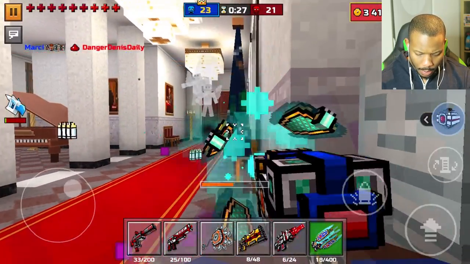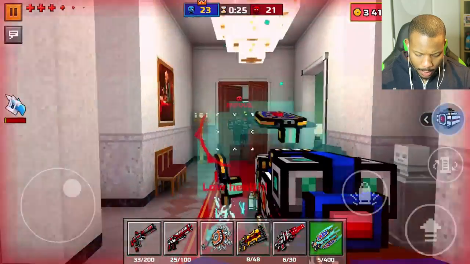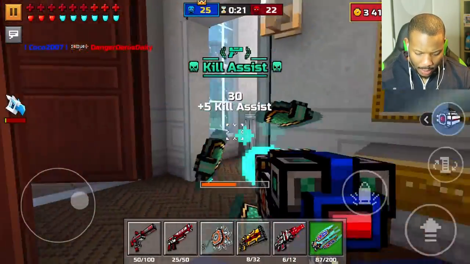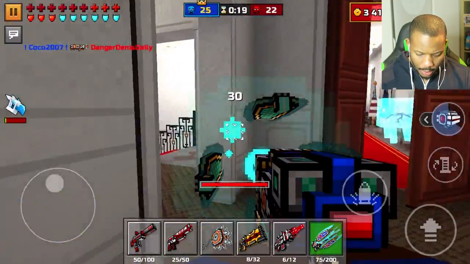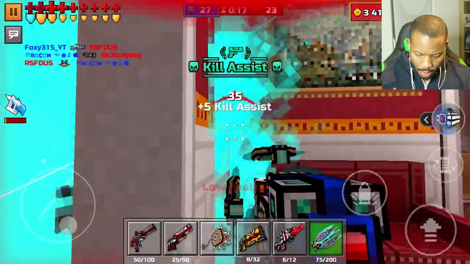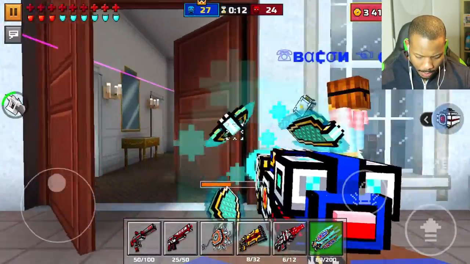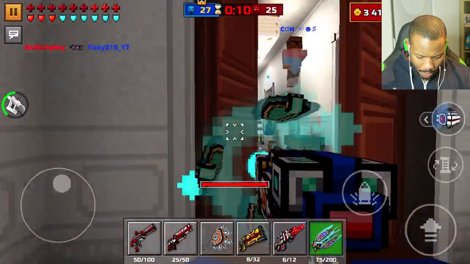All right, whoa. Come on, quick. Yes, oh, I think we did just get that kill just then. All right, we are doing. All right, did we just exit? Okay, you know what? All right, we're gonna try this again.